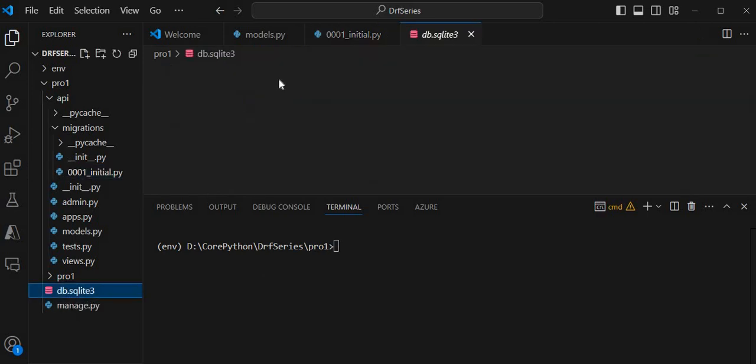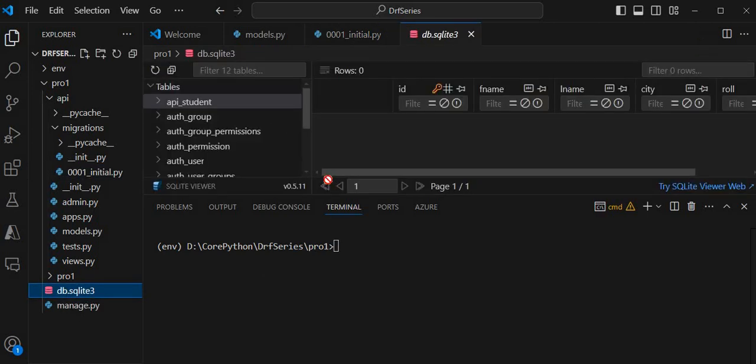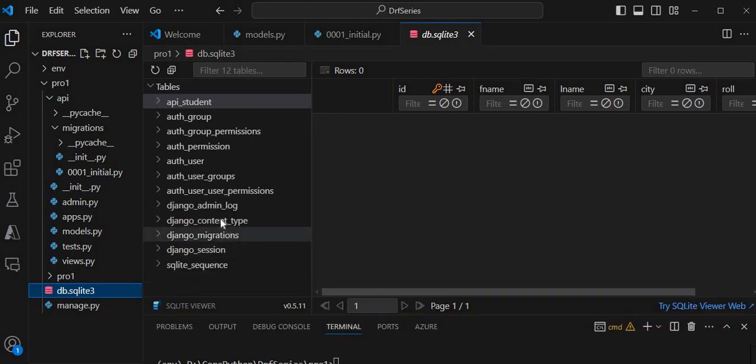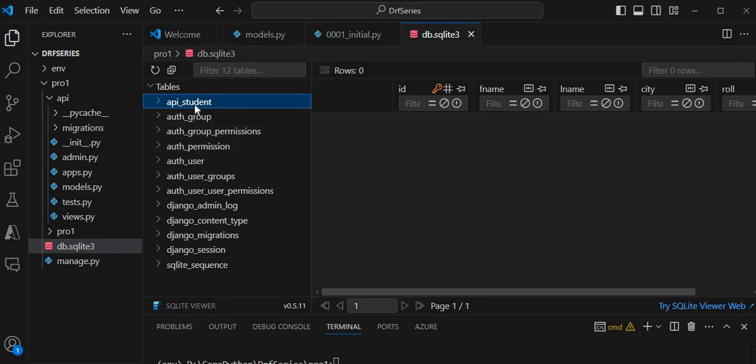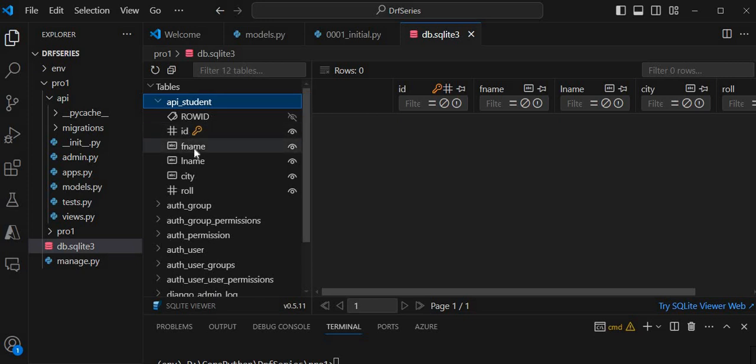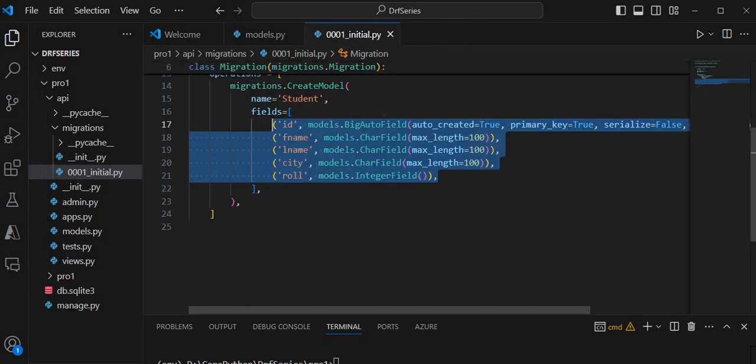As you see, I just open my database, the default db.sqlite3, and if I refresh this, I am getting the table api_student. The table is created with the columns id, first name, last name, city and roll. So after running the migrate command, this creates the table in the default db.sqlite3 of Django.